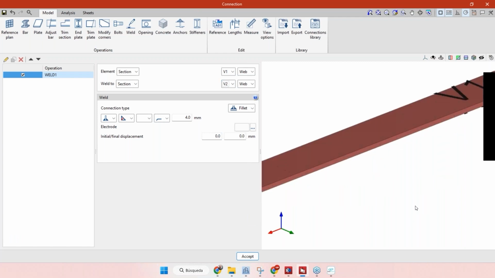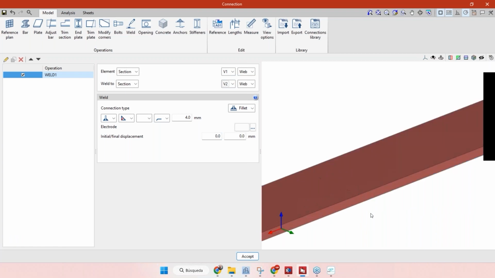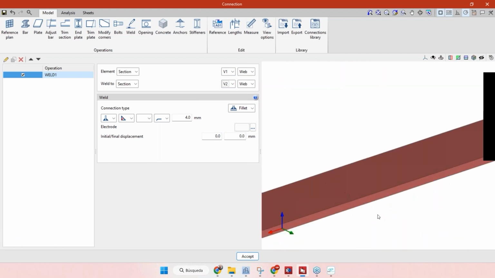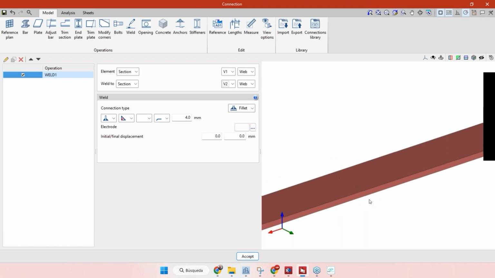And now let me see where they are here. As you can see, we cannot see the weld. Why can we not see the weld? Because by default, the fillet weld is selected. But in this case, it's impossible to add a fillet weld because we don't have an angle between the sections here. So this is the new feature that we implemented.